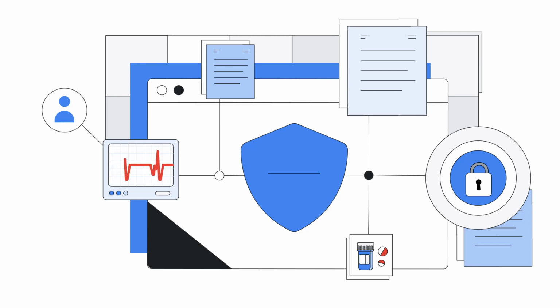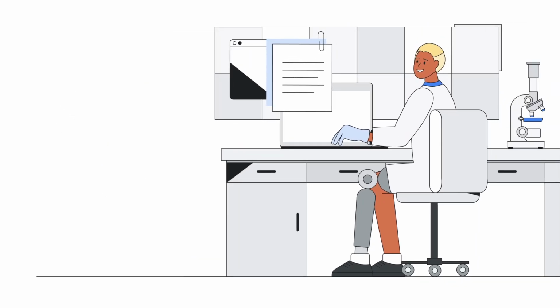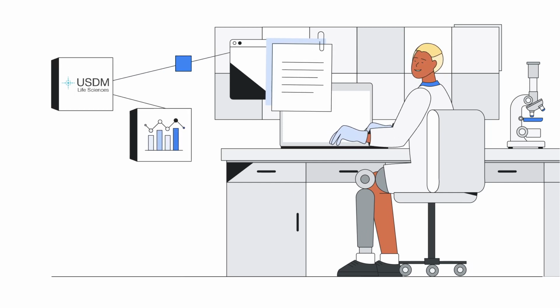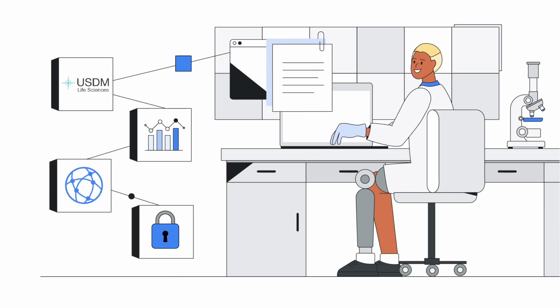Google Cloud believes protecting your data is its top priority, and we build in protection from the ground up. Every storage service at Google implements data protection controls, like encryption, by default. We work with external partners like USDM to enable our customers to satisfy, scale, and accelerate their due diligence requirements in a sustainable way, which translates to a more safe, coordinated, and compliant approach to digital transformation.